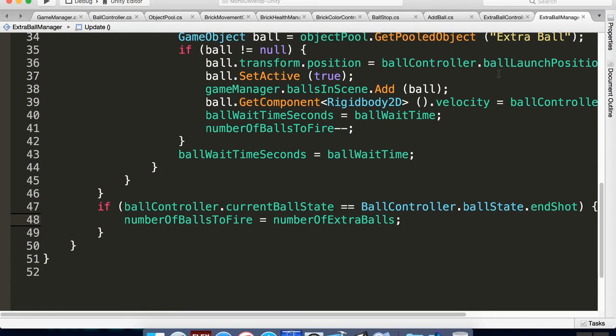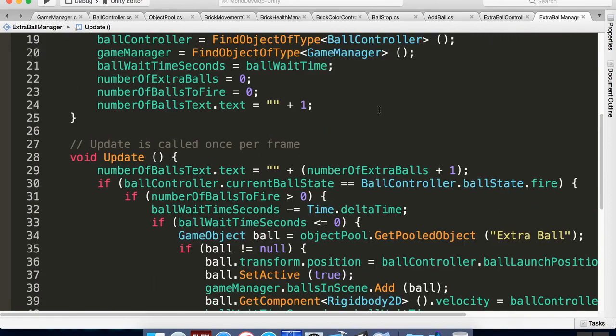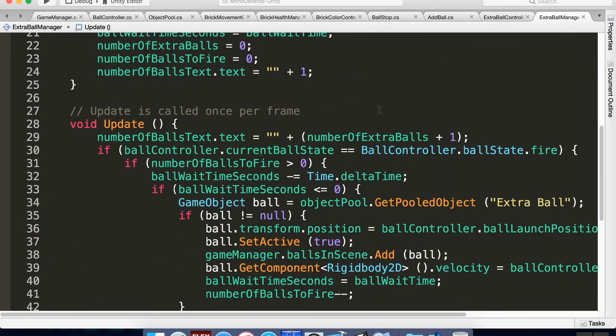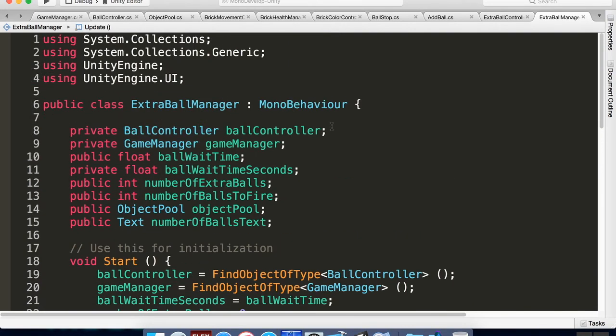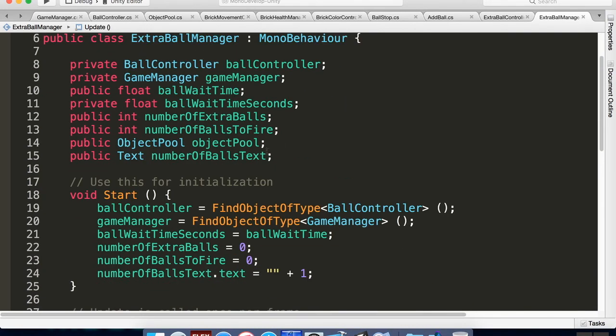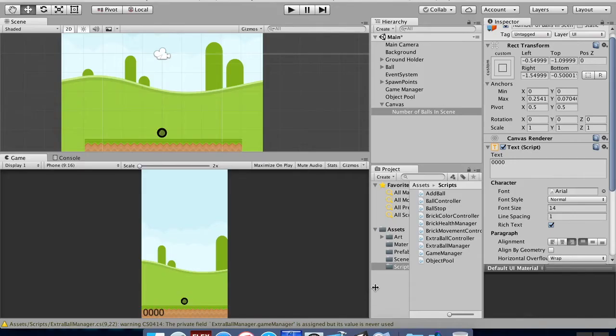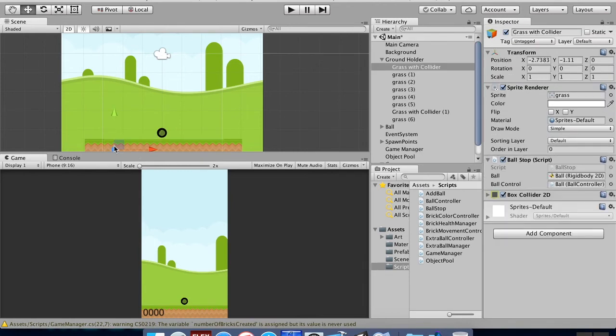So now the next thing that needs to happen is when the extra balls hit the ground, I need to remove them from the scene itself. So let's go back to Unity, and what I need to do is, what was stopping the ball was the script that's attached to this object down here. This one, grass with collider, which is this ball stop script.